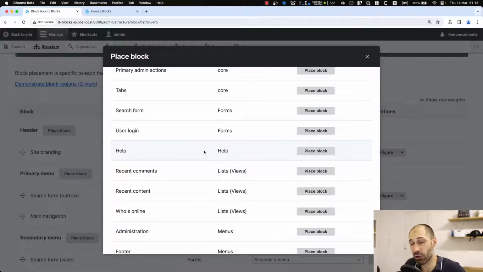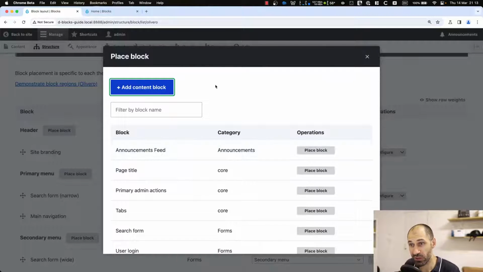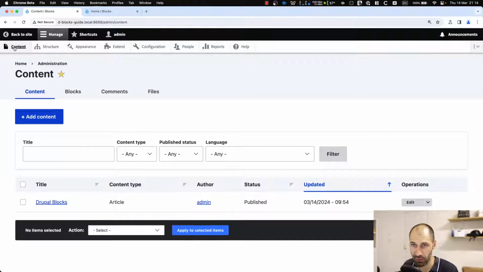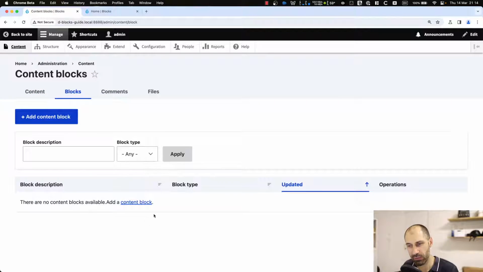Now, you can create a content block in a few ways. The first way is up the top here, is add a content block. The other way, if you click on content, is to then click on blocks, and then you can create the block here. If you can't see this block tab or the add content block link, there could be two reasons.